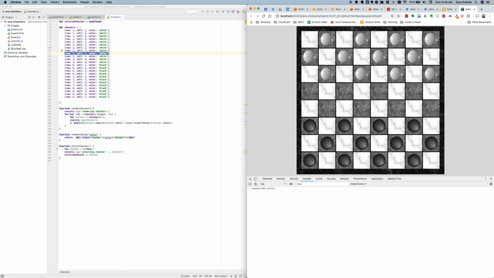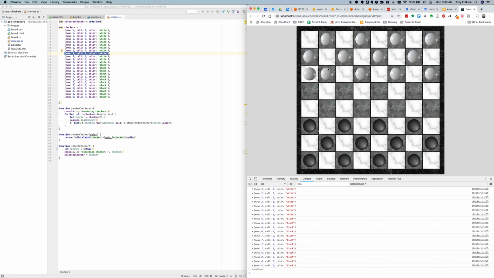Cell gets 1. Okay? And then I say render checkers. Right? And let me put that and hit enter. Now what we're going to see is we should see a white checker in this cell. And we do.